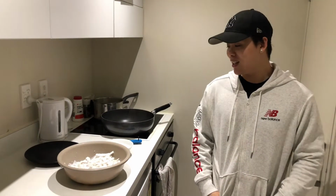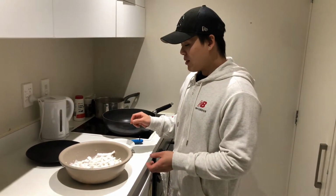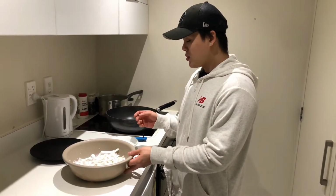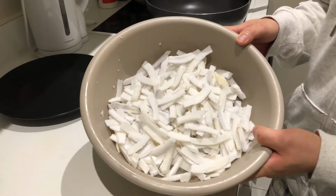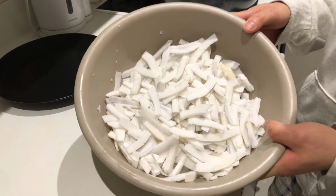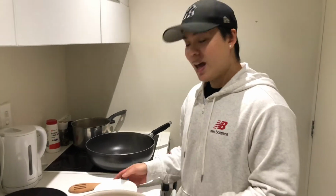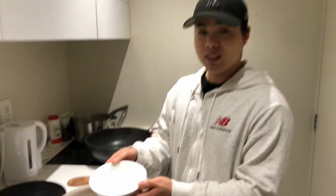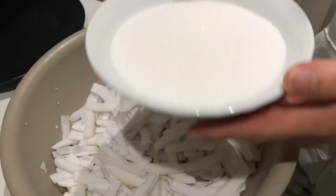Today I will cook coconut candy. And I already prepared all the ingredients. Before that, I already cut it all. And this is what the coconut meat looks like. Inside here I have two pieces of coconut. And this one is the white sugar, 250 grams of white sugar.